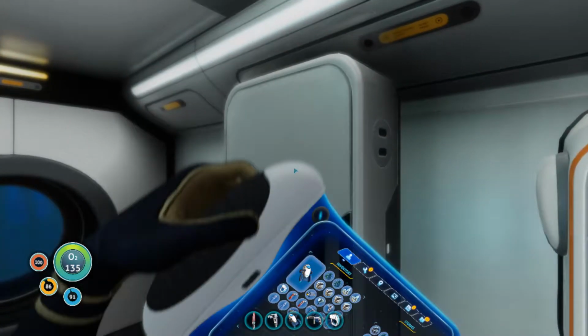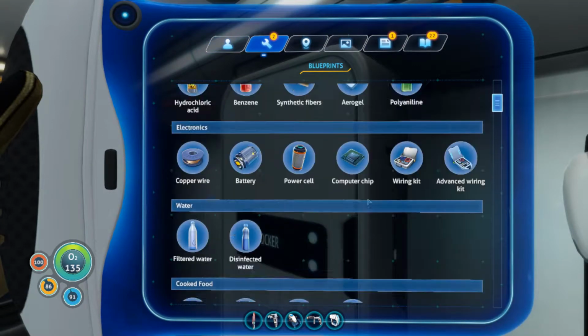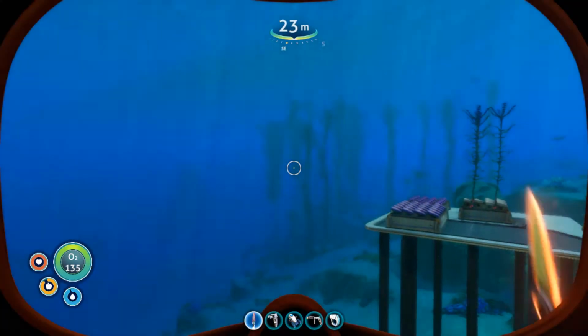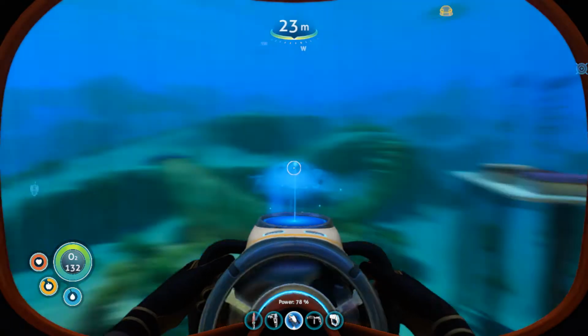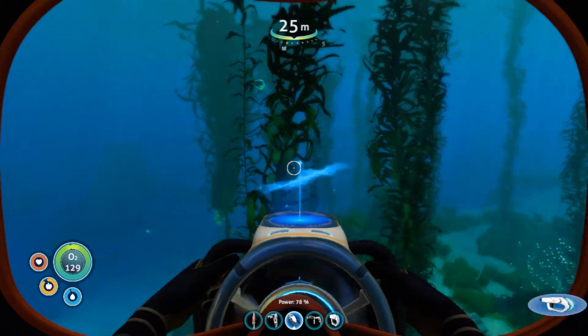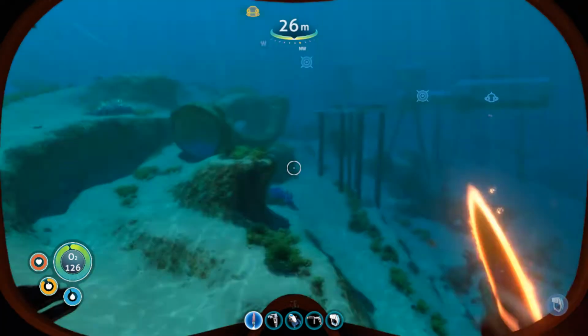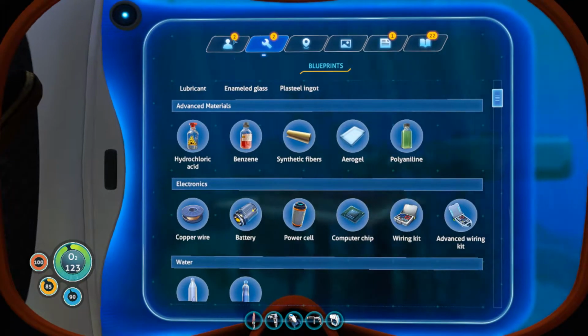2 diamonds, 2 titanium. And also synthetic fibers, which are fiber mesh, so 2 of you. And benzene, yes, I need 3 blood oil. Okay, just go and get you. Good, very good. So I need 3 blood oil, 3 benzene.